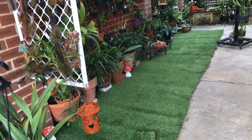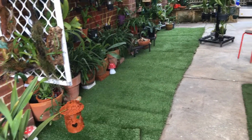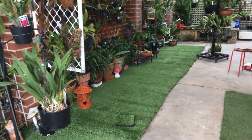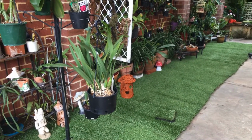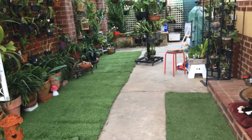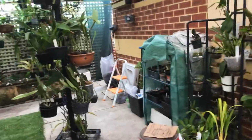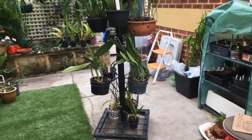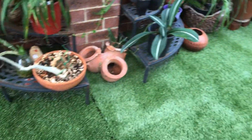So this is about 11 square metres. It's in 3 pieces, so I just had to cut it and fit it to size. But it's made such a difference, and for an $80 investment, I think it's made a huge, huge improvement. The matting that I had down before was getting old and slippery, and I kept slipping on it to the extent where I actually had a fall, and I landed with my arm quite heavily on this movable trolley here, which is holding about a dozen plants. So that gave me a nasty bruise, and I thought, right, it's got to go, it's going to be dangerous for me. So I lifted it all up, threw it away, and I've put this down, and it's just wonderful.